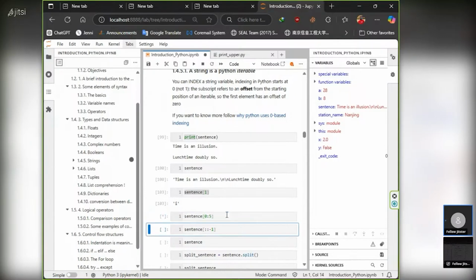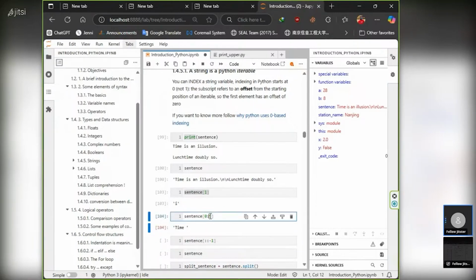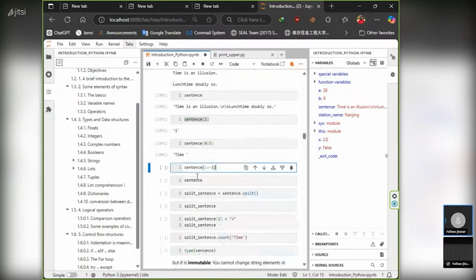If we execute this one, it's giving 0, 1, 2, 3, 4. We are not getting 5. That means you need to remember, if we type 5, we will not get the fifth index. It's going to 4. If we type 6, then it will go from 0 to 5.